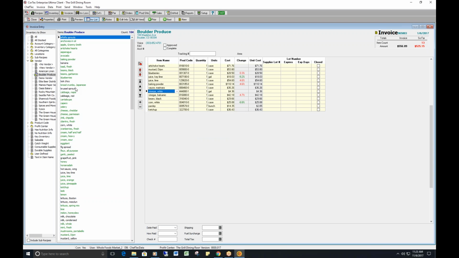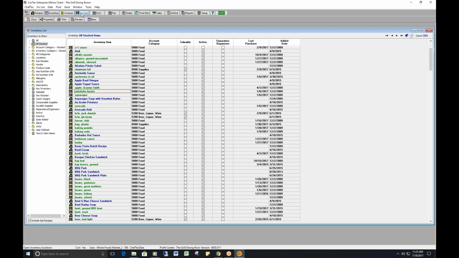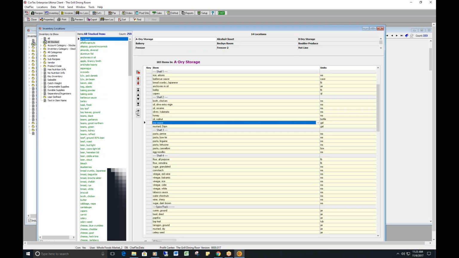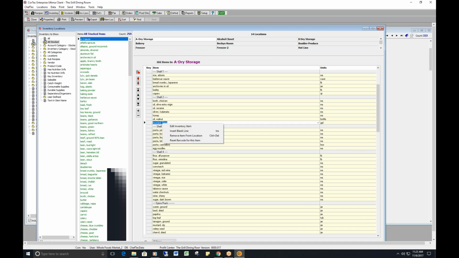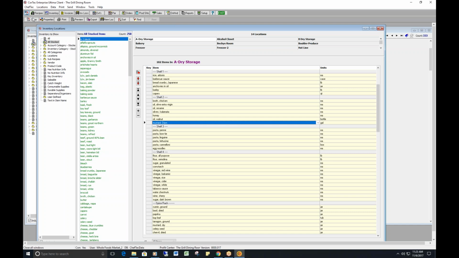Now, if you have 10, what I suggest doing is getting it out of your physical inventory through the inventory locations and removing it. And then before you remove it, right click, edit inventory item. I would just go ahead and destock it, and that'll take it out as well.